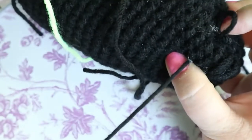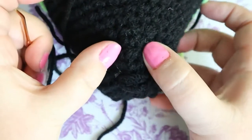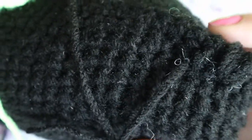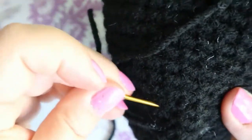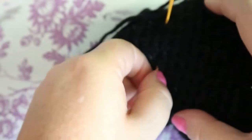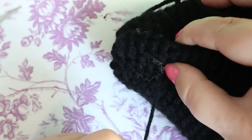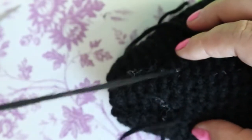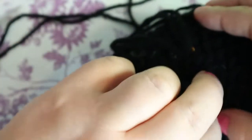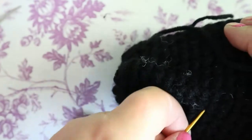So all you're doing is creating two sides that are going to cinch that up. So when you pull, that cinches that up. And you're just going to keep doing that all the way across. So go back in and come across to the other side. Pulling and pinching. And then go back in and come back out. And that's all you're going to do all the way up. That's going to create a spot where your scales are going to be. You can do it as close together as you want or as far apart as you want. It does not matter.